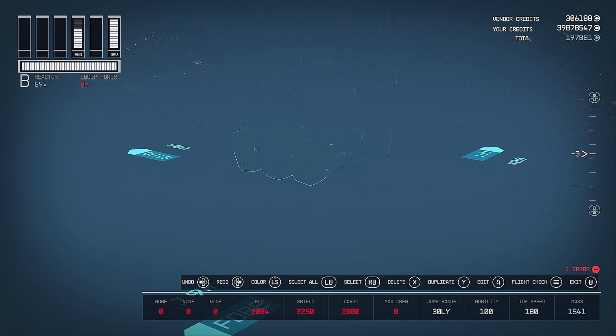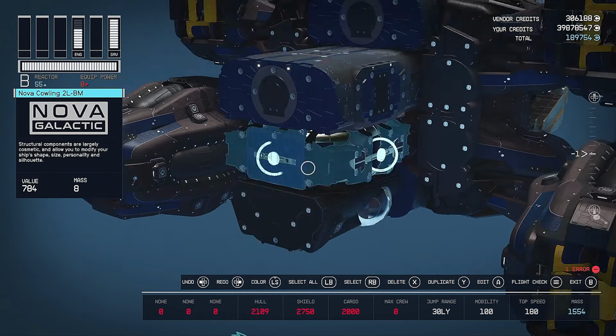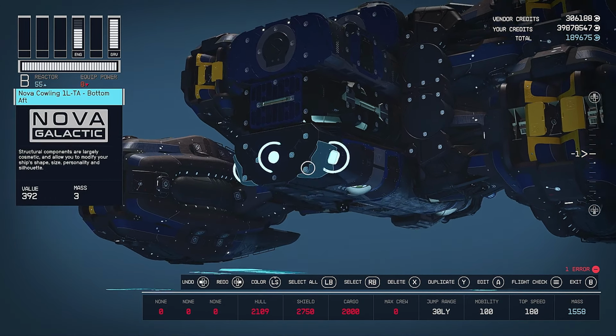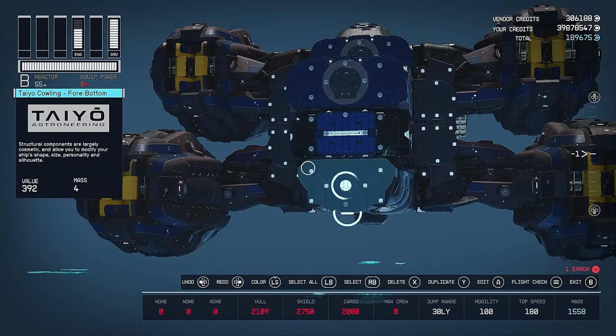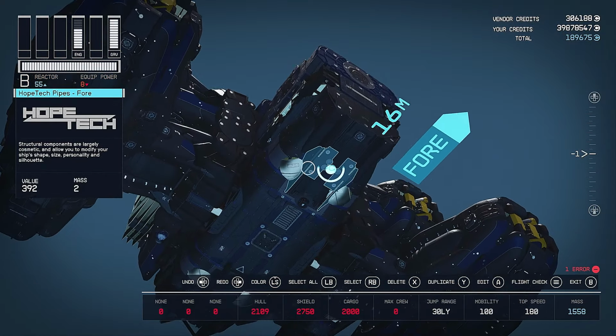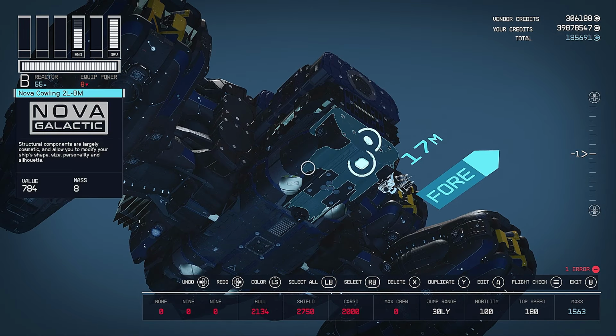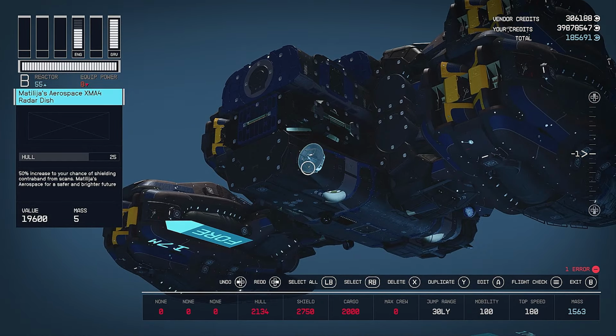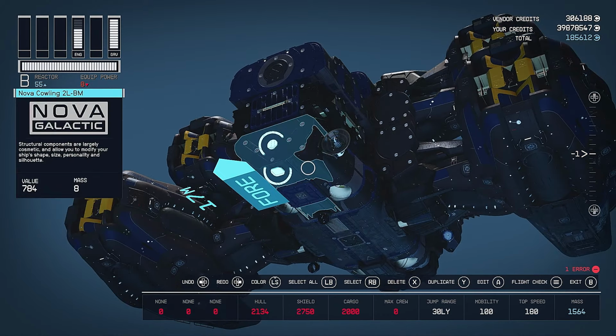Now I use these hope pipes on the top and bottom of the build to set up the weapon mounts, just for a place to put the weapon mount and the equipment plate to get this trio set up we're about to get.